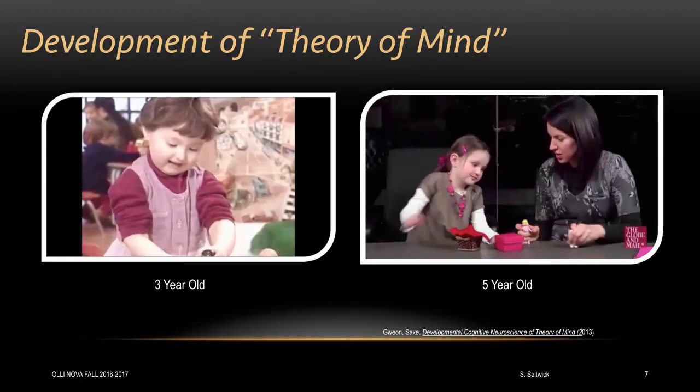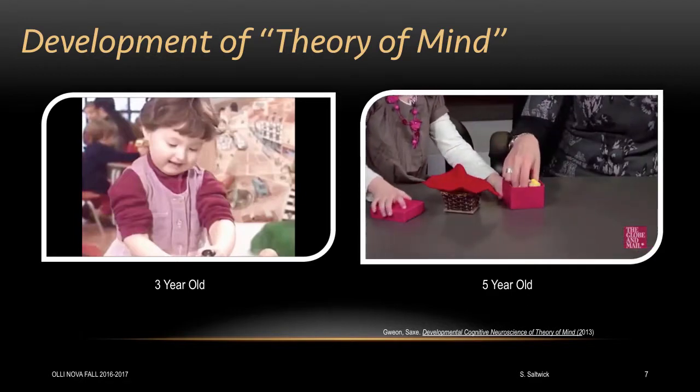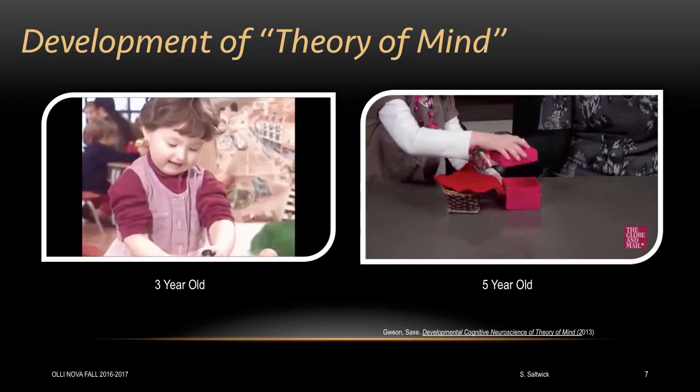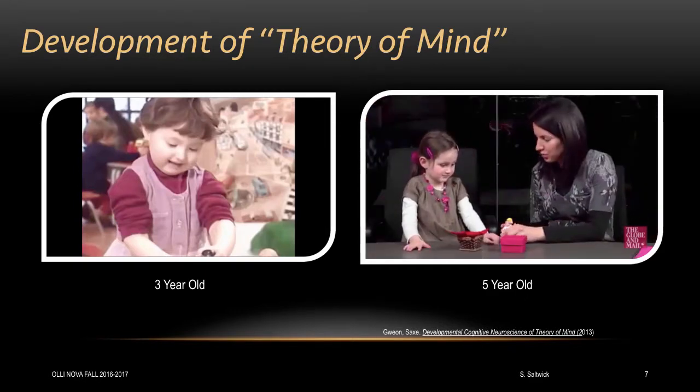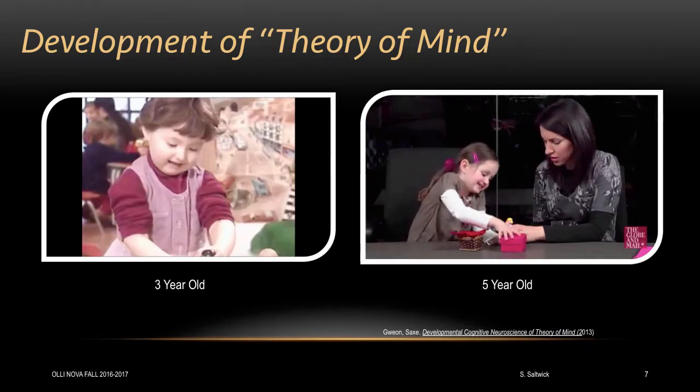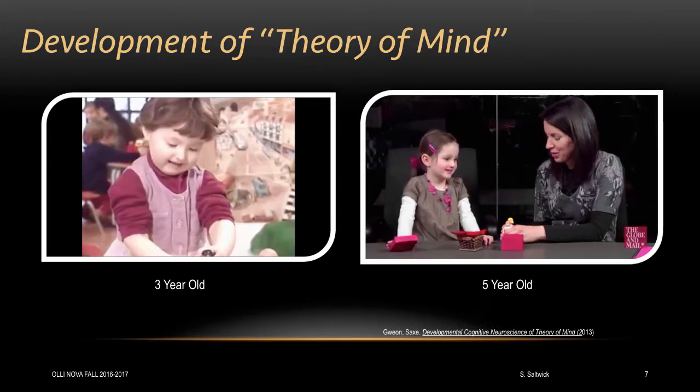Joey decides to go outside. And then May takes the ball and she puts it in the basket. And then Joey comes back inside. And where do you think he'll look for the ball? In here. Why will he look in there? Because that's where I put the ball. And where is it really?